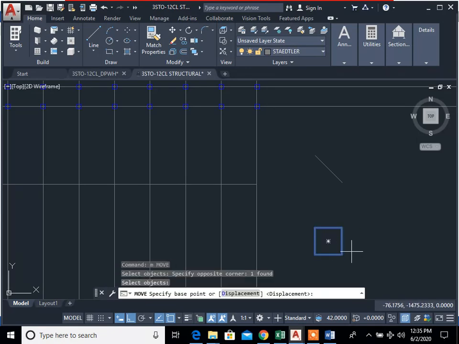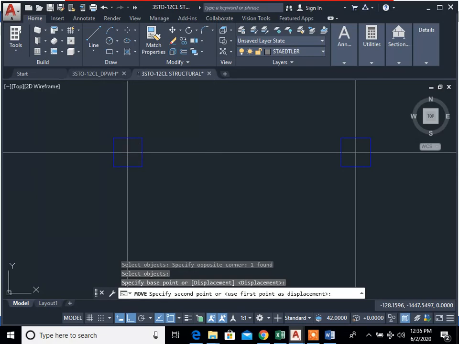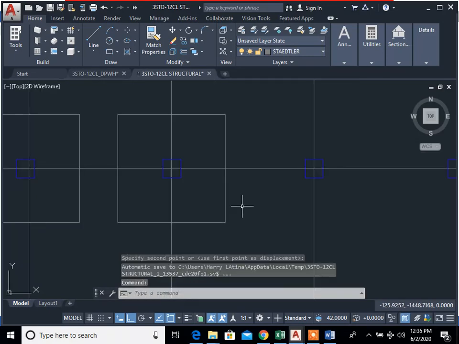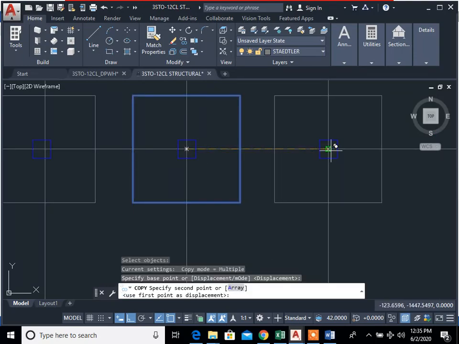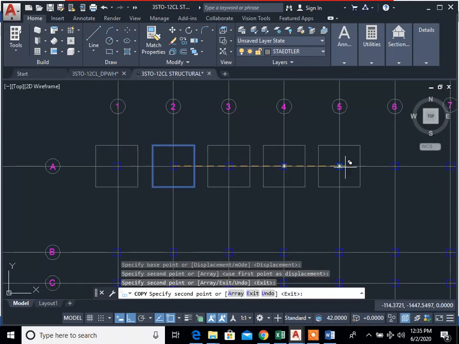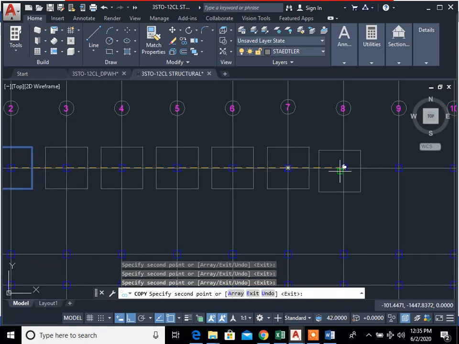So move, then locate for the midpoint, then paste it at the midpoint of the column. Then type copy, CP for copy, and paste lang natin siya from grid line 1 up to grid line number 10.